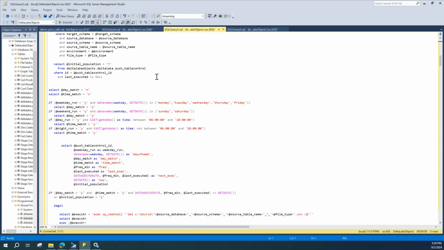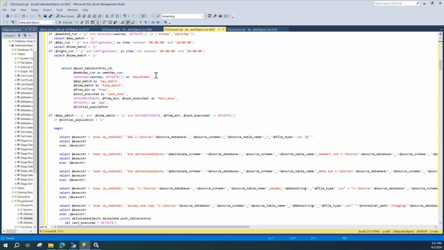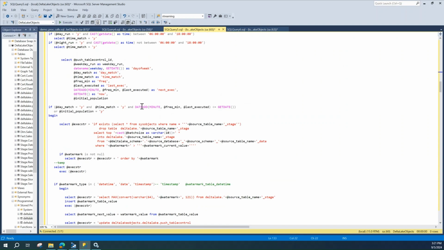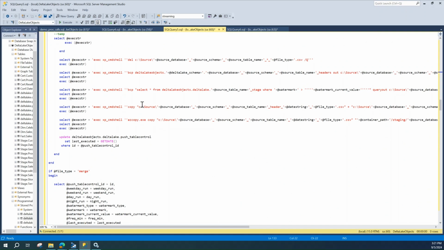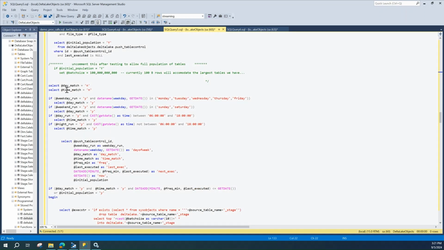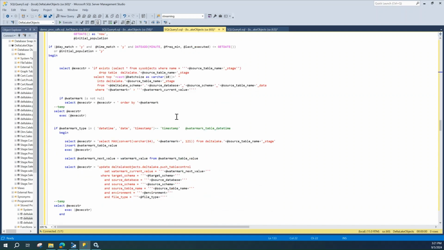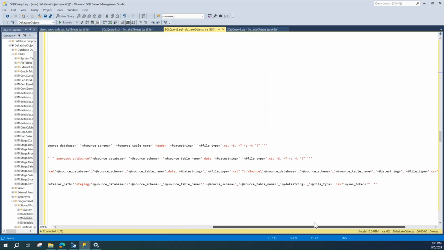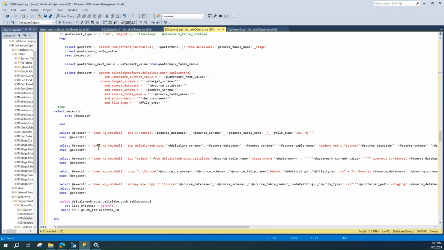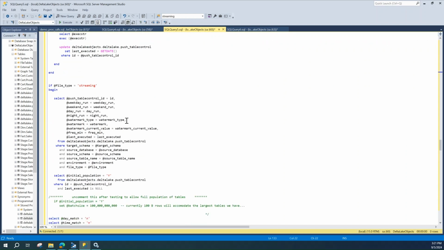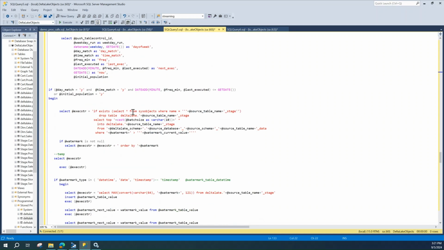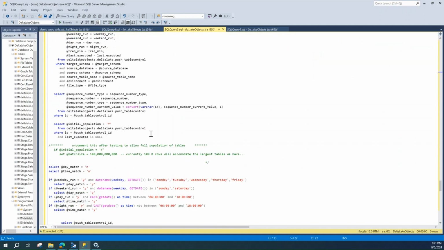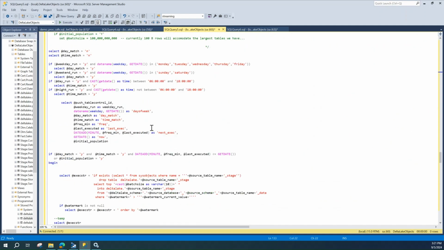So it goes out and determines, hey, what kind of table is this? Is this going to be an overwrite, truncate and load table? Is this going to be an append table? Is this going to be streaming, a merge, a CDC table? All of these are defined. And again, these all use very cobbled together dynamic SQL. So it's not something that somebody who's not very experienced with SQL would be able to do very easily. But for an experienced SQL developer, any real quality data engineer could do this fairly quickly and fairly easily. And the key to all of this is making it fairly simple.